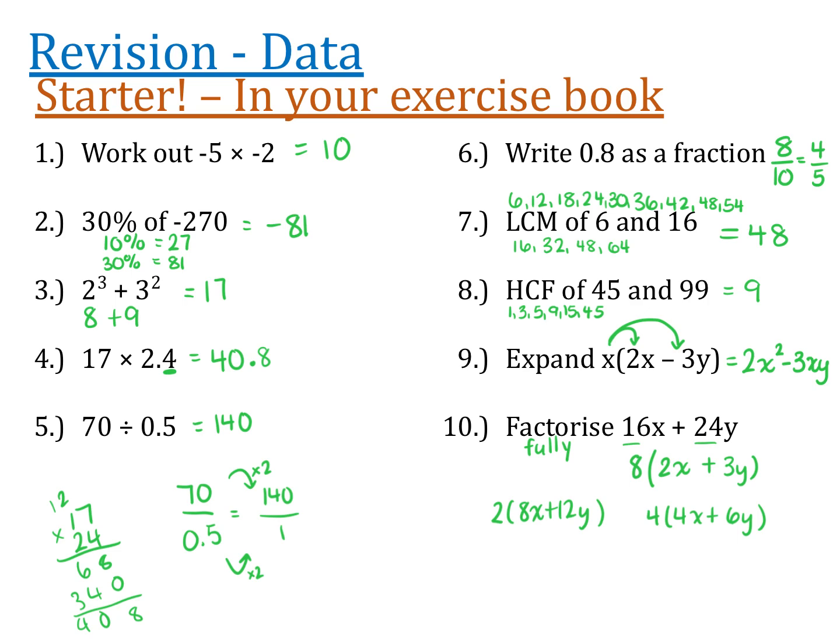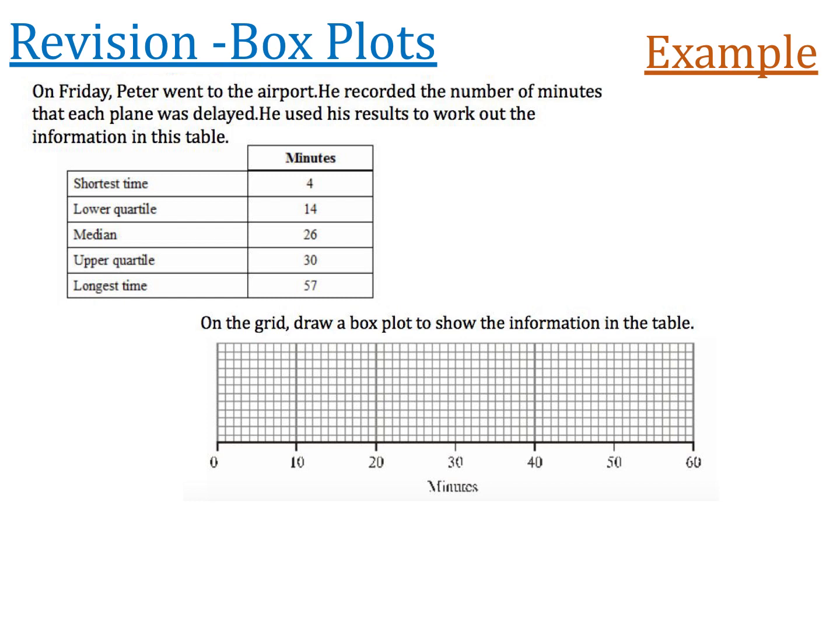All right, let's have a look at some of these data questions. In a box plot, we essentially have 5 numbers and we need to plot them into a little picture. The picture is going to be a rectangle. In our rectangle, we have our lower quartile on the left-hand side and our upper quartile on the right-hand side. And then somewhere in the rectangle, doesn't matter how far through it is, we have the median.